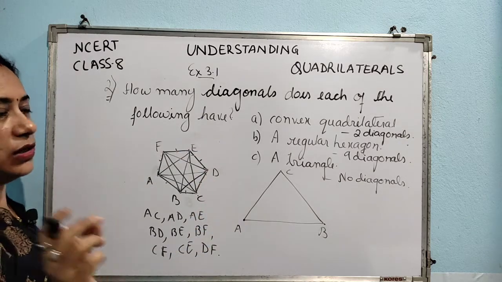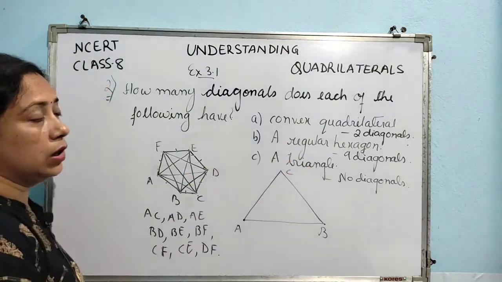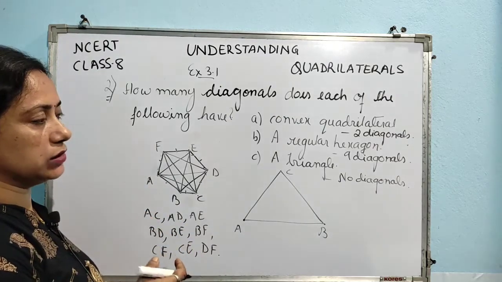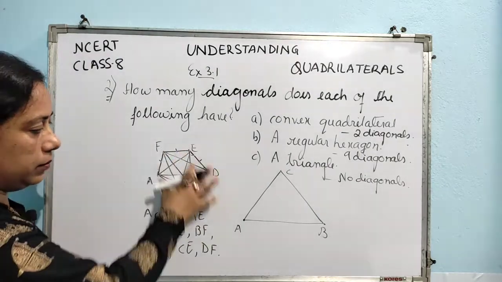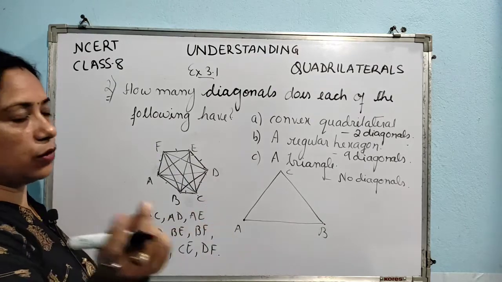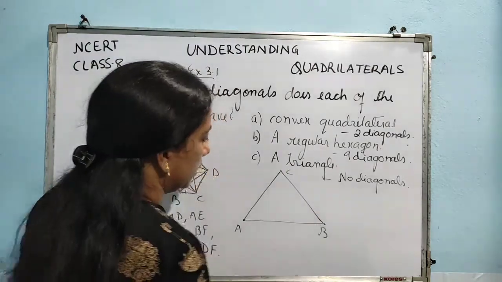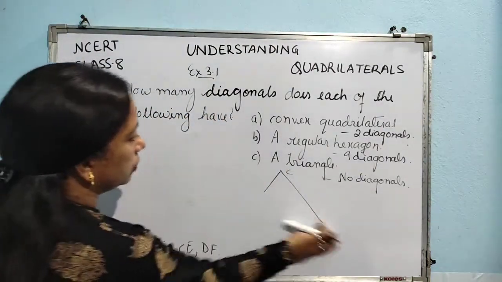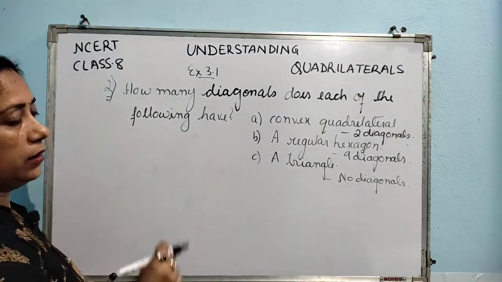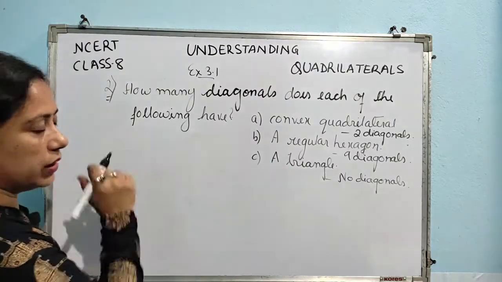Here students, I would like to give you a small hint. Suppose they are asking you about a regular decagon or a regular octagon, how many diagonals are possible. It will take a lot of time to find the number of diagonals by drawing the figures, isn't it? Suppose the question is for 1 mark, you cannot spare so much time. So there is one short method. I am just telling you the formula. You can apply that formula in case of MCQs, when it is asked for 1 mark only and you just have to write down the answer.